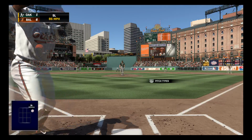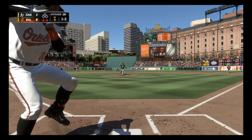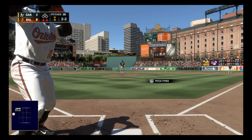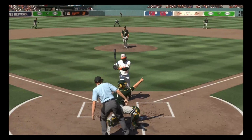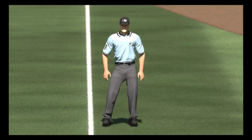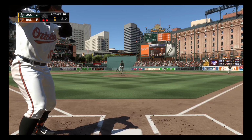Not a bad pitch there with 2 strikes, but it misses 1-2. They try to come in with the fastball, but it's too far in, and it's even at 2-2. Well, that two-seam fastball ran a little too much off the plate, but now that sets him up to work with something away and maybe even an off-speed pitch. Started to go. Did he hold up in time? Yes, says the first base umpire. It's ball 3 now.